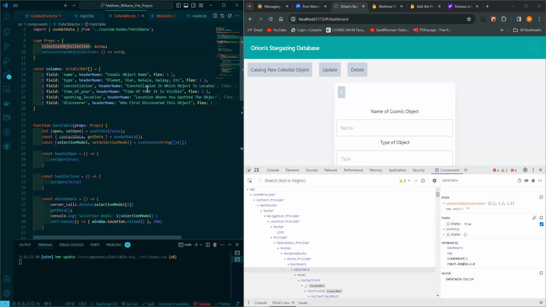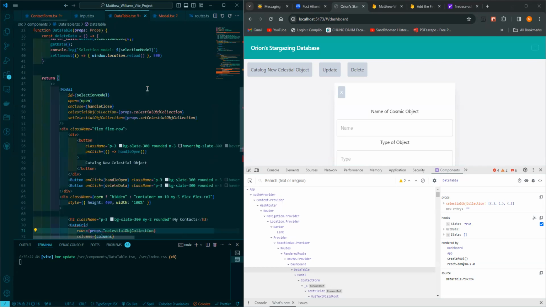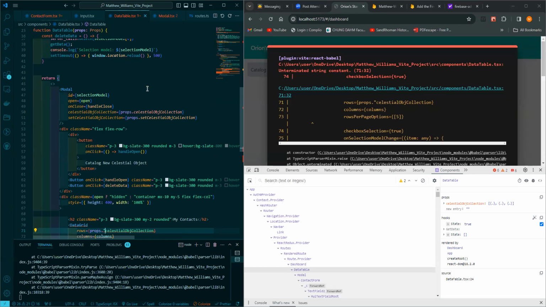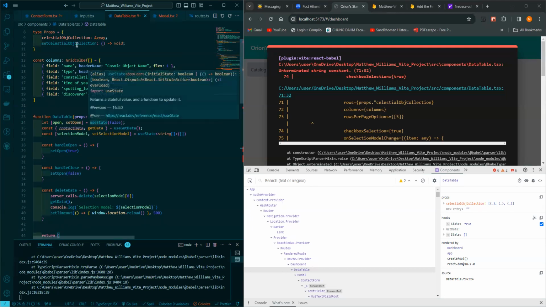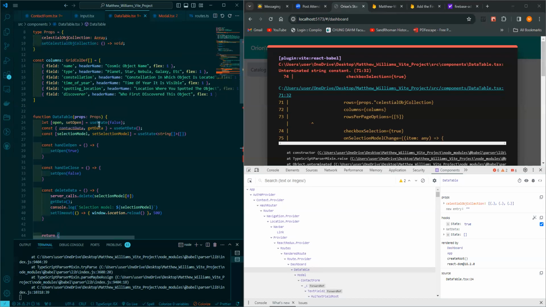Just one moment here. So again, we've got props as props here. setCelestialObjectCollection is what is being passed in this case to our data table.